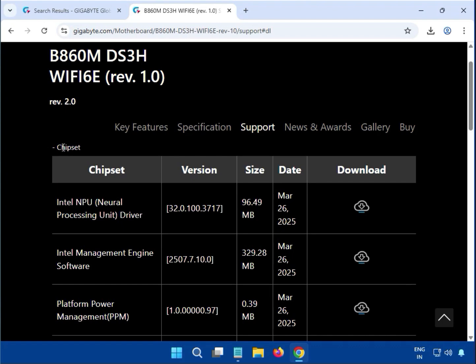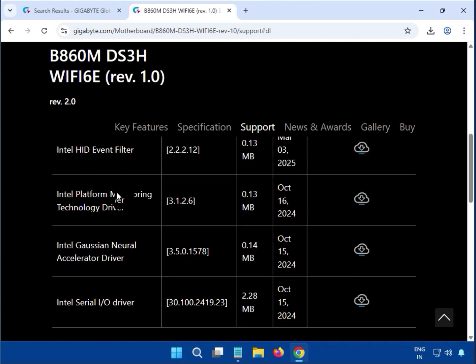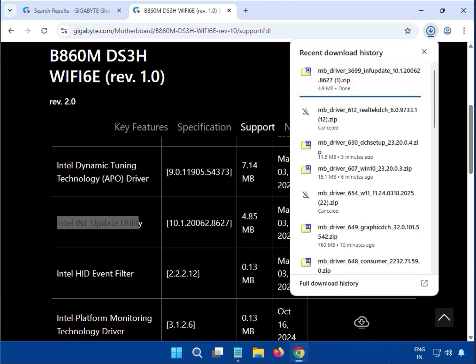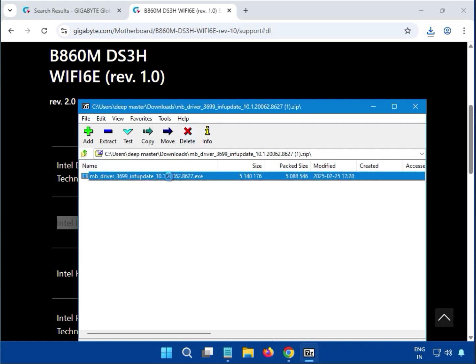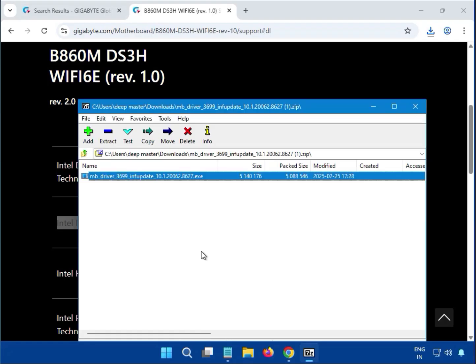Chipset driver. Install this one, Intel. Click to download. It is done downloading. So it is completed. Just open and double click the exe. Click yes.